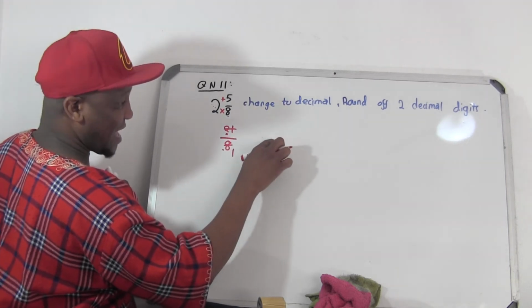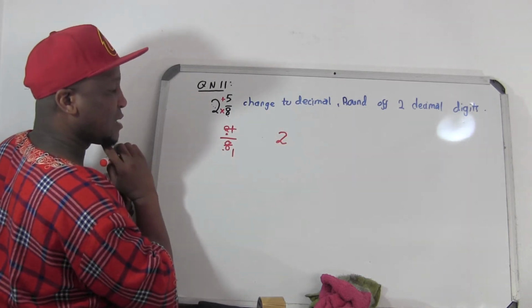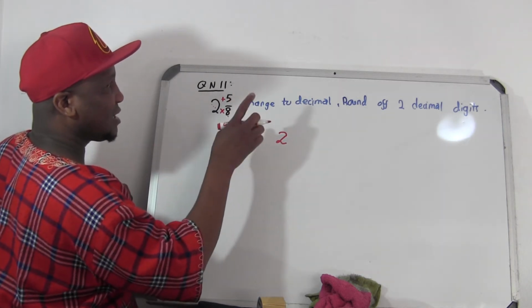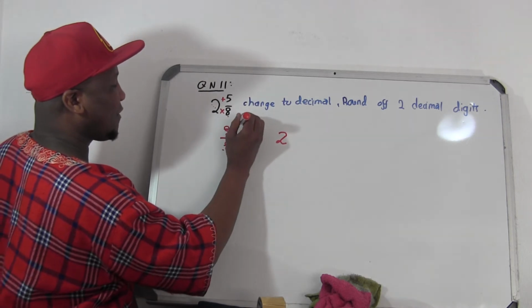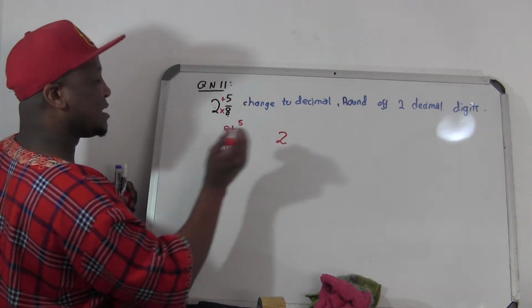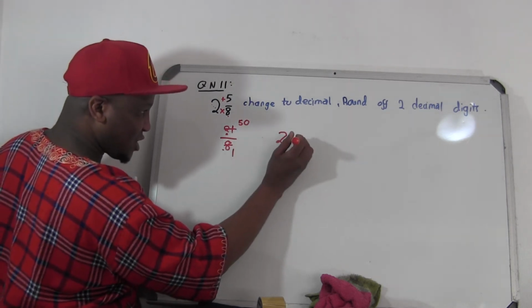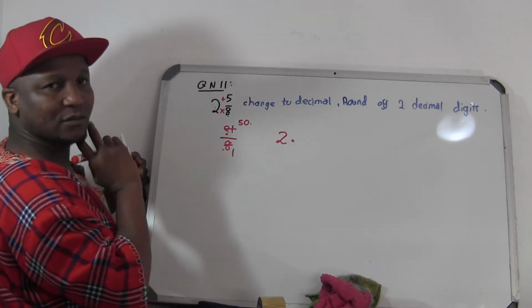You write your answer here. There, 2, which is 16. So what I'm going to be left with here, 16 to 21, I'll be left with only 5. Now we go again. Can 8 go in 5? No, it cannot. Since it cannot, just write your decimal and then add 0 here.